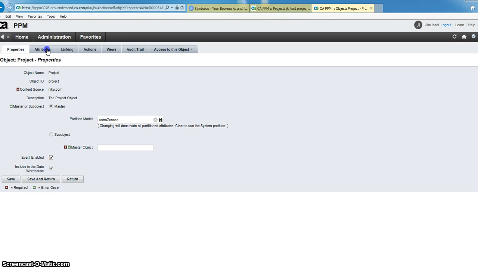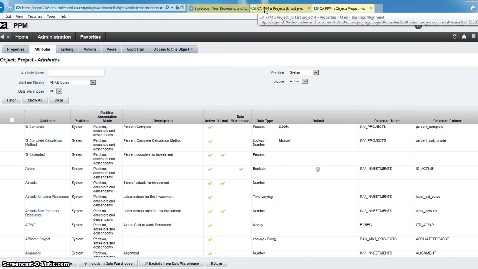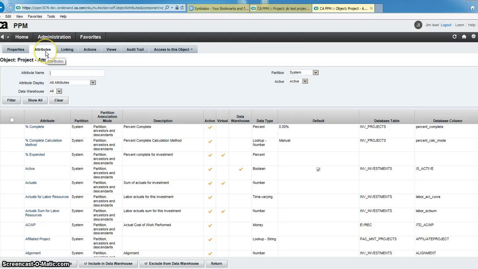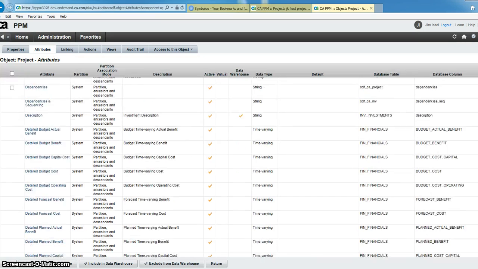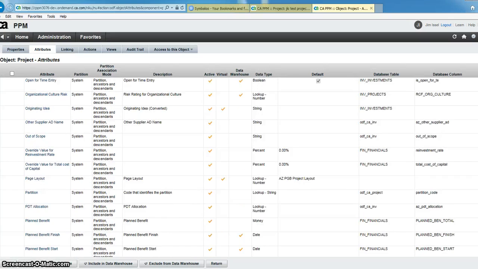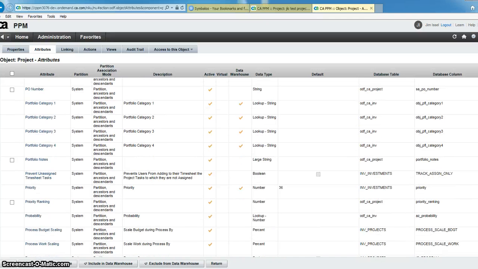And on the appropriate object, which in this case is the project object, we drill into that and look at attributes. If I look here for the primary goal alignment attribute, I won't find it because the attribute name is simply a label. What you're seeing on the screen here is the label associated with this attribute. So if I look under the Attributes tab of the project object and I scroll down to primary goal alignment, I won't see it there because it's not the name of the attribute. It's just the screen label for it. So all the way down here under PR, prevent, priority, probability, there's no primary goal alignment.